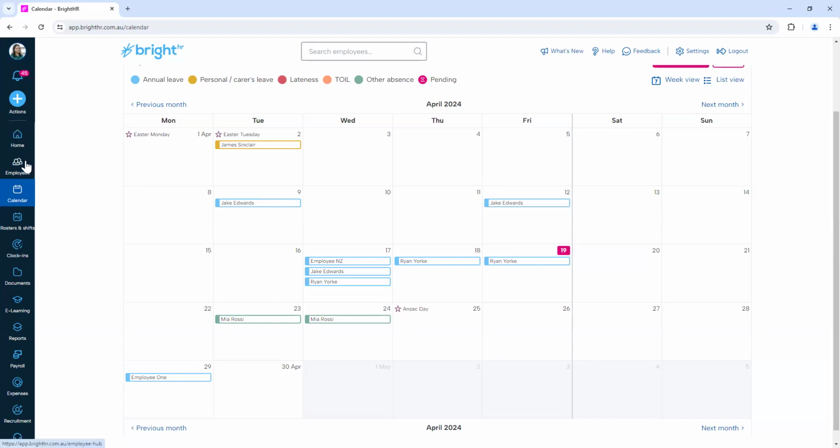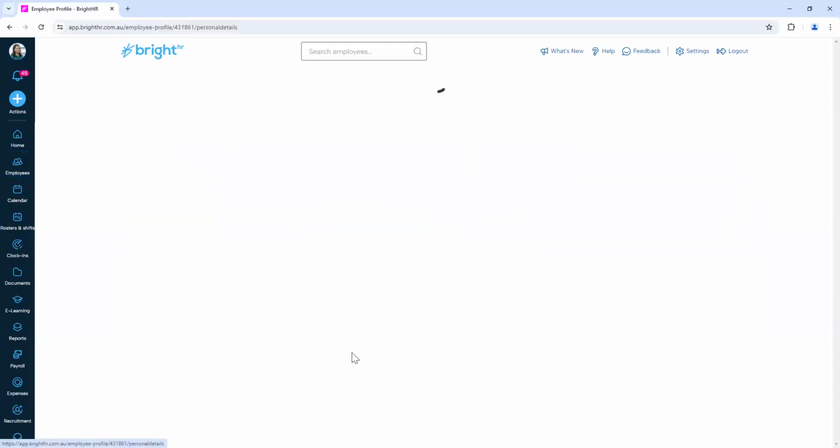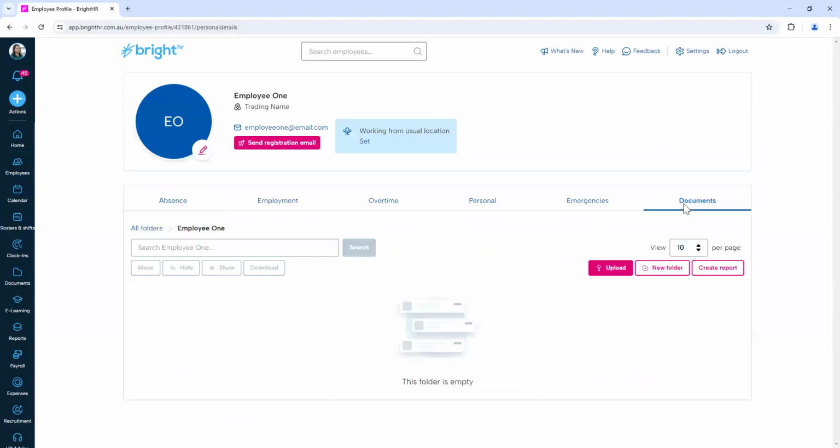All right, let's head back to the employee profile. We're going to have a bit of a look at a couple of the other areas here. In particular, the documents over here on the right-hand side. The document space here is a sharing spot for you and the employee. Because we're in the employee's profile, this document folder is particular to this individual. So anything that we have, like a contract, a license, certificates, anything like that for this individual employee is best to be uploaded through here because it will just be between yourself and this employee.